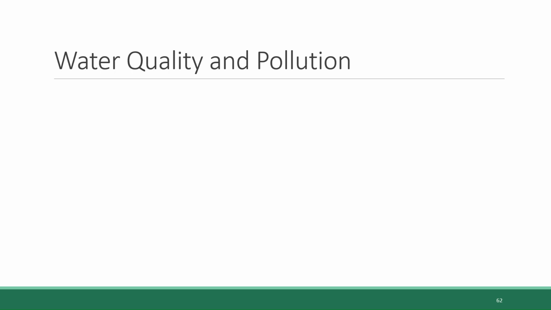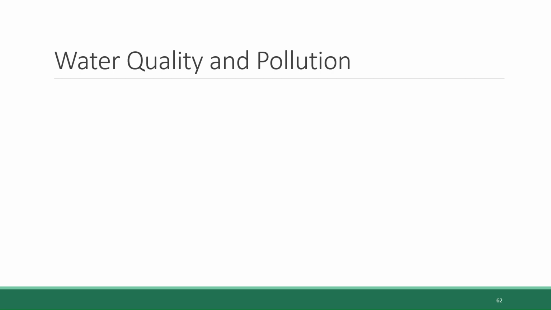This section is going to be dedicated to talking about water quality and pollution. We've talked about how essential water is for a wide variety of human activities in different sectors and how freshwater sources get used up. We've also talked about water scarcity and how there's such a thing as economic scarcity where enough water exists in a region to meet people's needs, but the water infrastructure, including water treatment plants, is lacking.